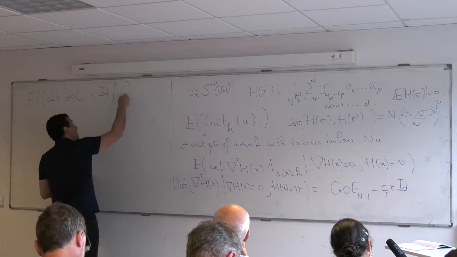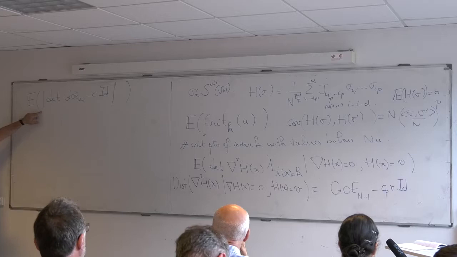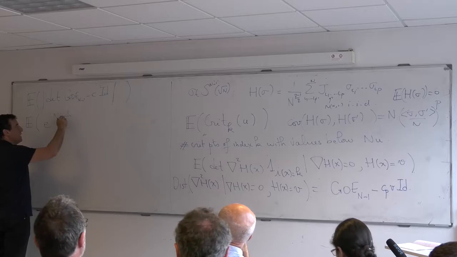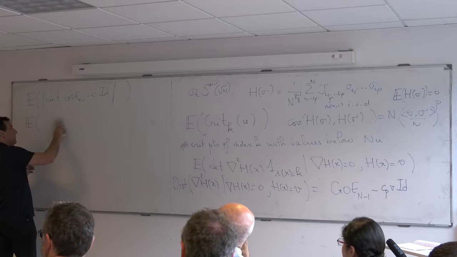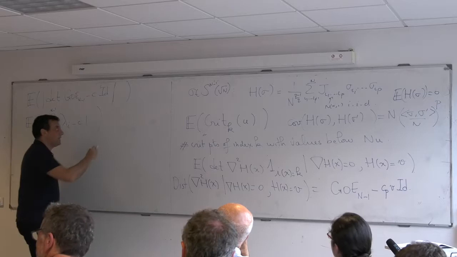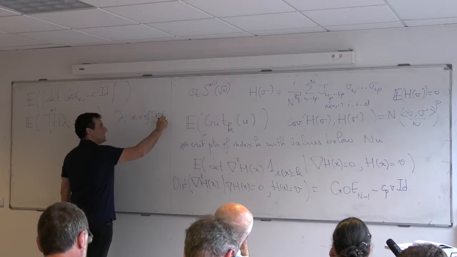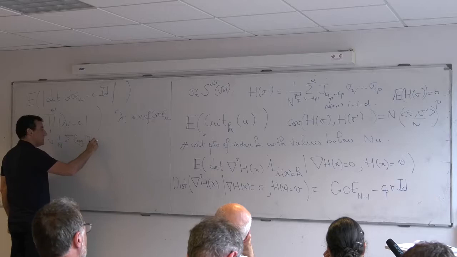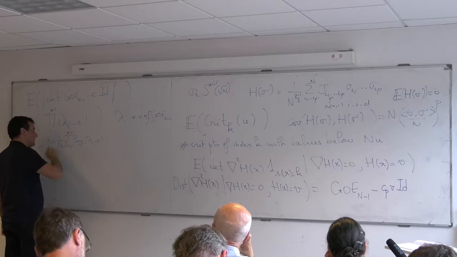As I said, the difficulty here is the absolute value, which is a little bit of a pain, but not that much. This is, of course, a very vague way of doing this quickly. This is exponential n times 1 over n. Let me write one more step. It's the product of the lambda i minus c, from 1 to n minus 1, absolute value. Right? And the lambda i's being the eigenvalues of the GOE. So of course I can write this as expectation of exponential of n, 1 over n, sum of log of the absolute value of lambda i minus c. I'm sorry, it should be n minus 1. Right? I've done nothing yet.